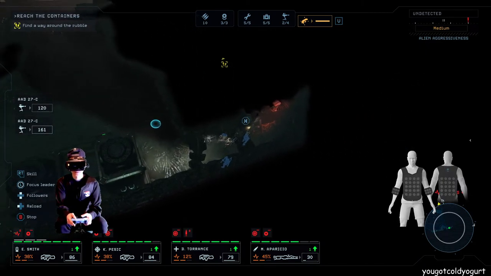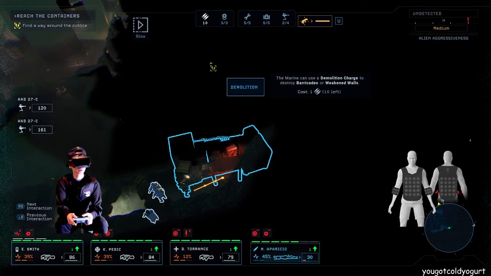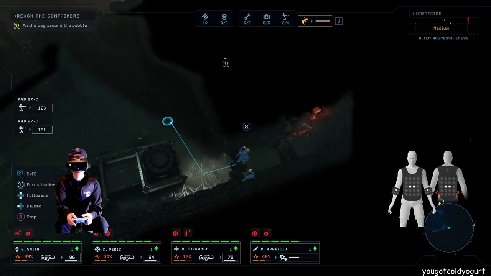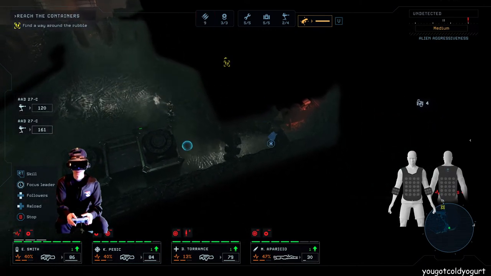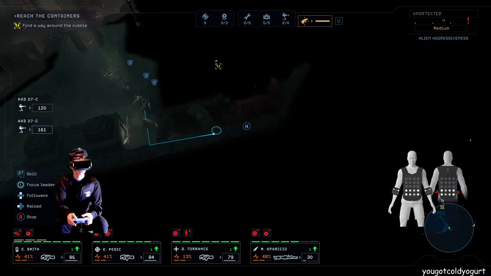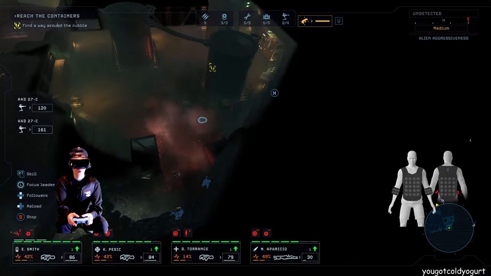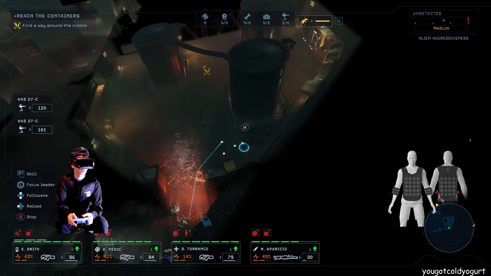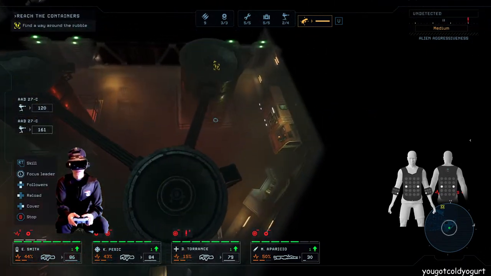Crap. Okay, interact. Plus one. Okay. Right, guys, planting C4. Come on, team. Get down. It's gonna blow. Safe position taken. Move. Let's go here. Safe position taken.